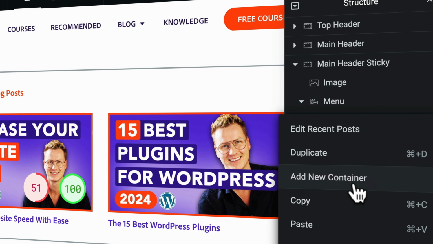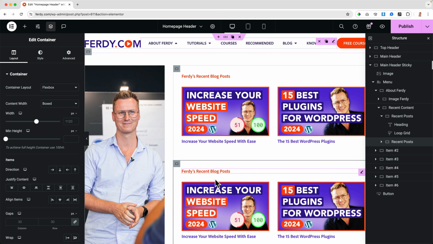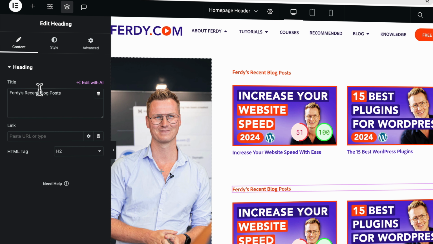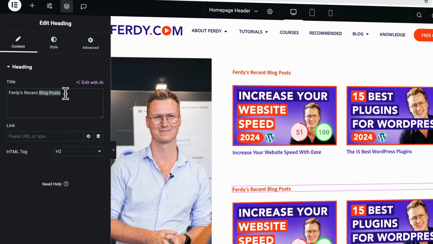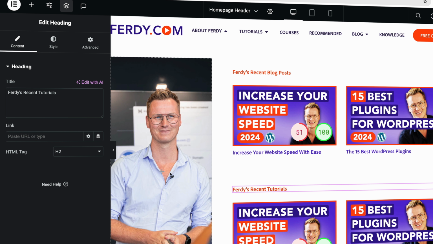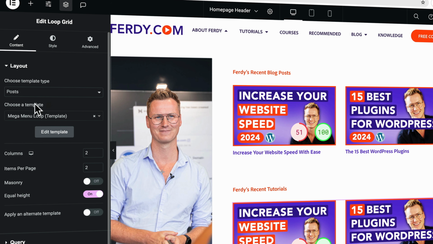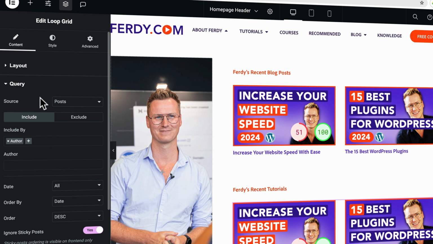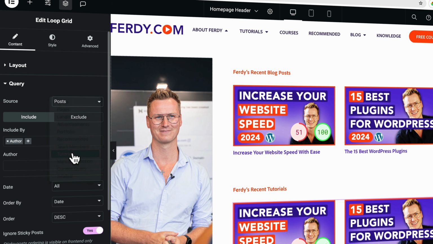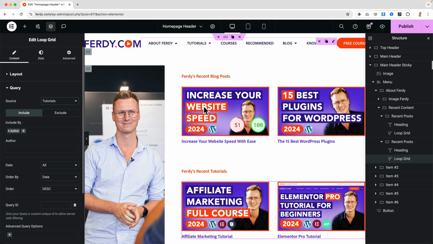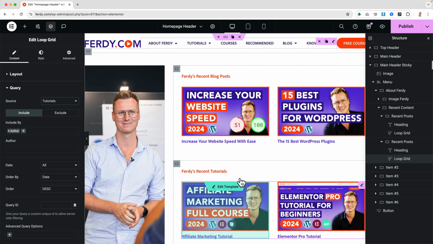I duplicate this area and that should be below this area. Yes. Okay. And now over here, I click and say Ferdy's recent tutorials. Then I click on this area and change the query to tutorials. So now it shows my recent blog post and my recent tutorials.